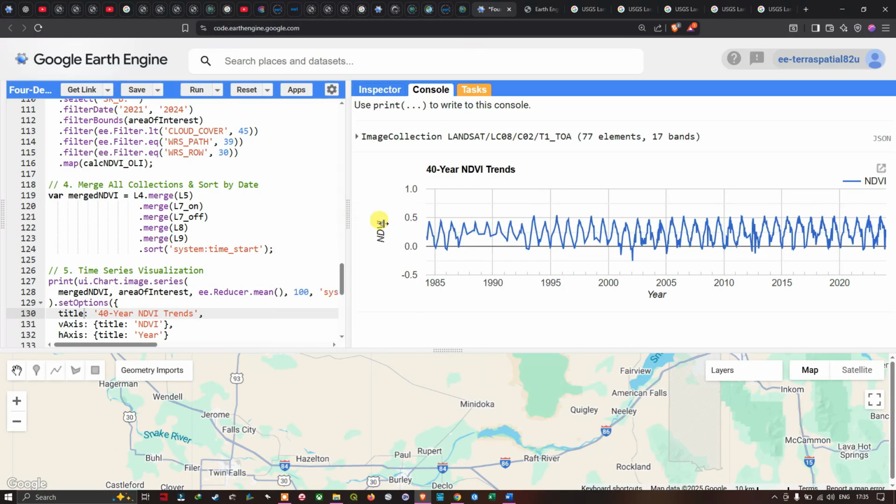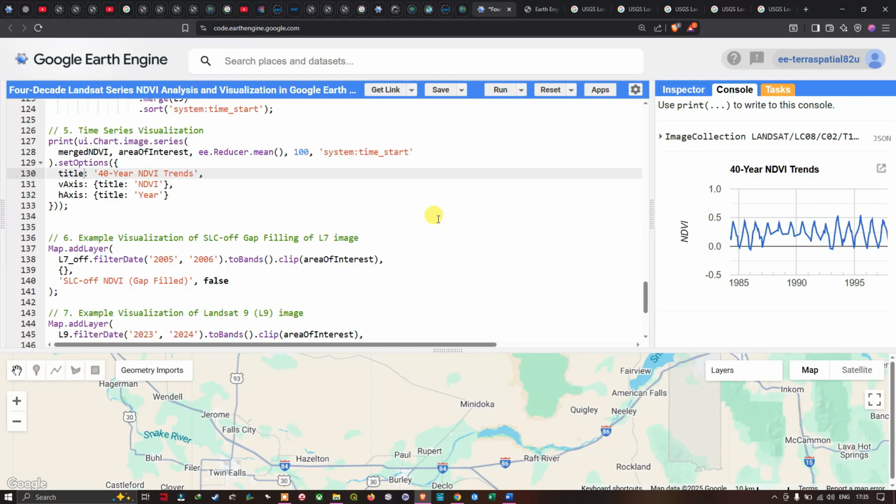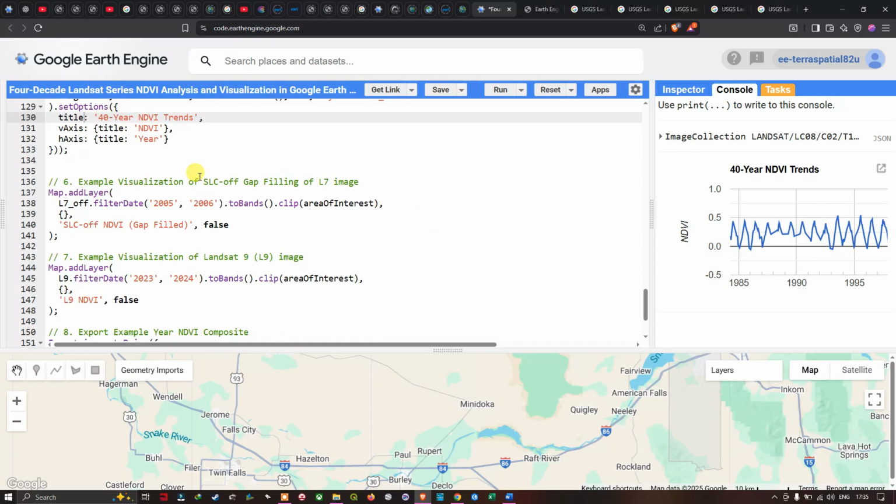So the next step, we're going to visualize a few images. For example, visualization of SLC-off gap filling of the Landsat 7 image. So let us add that image.